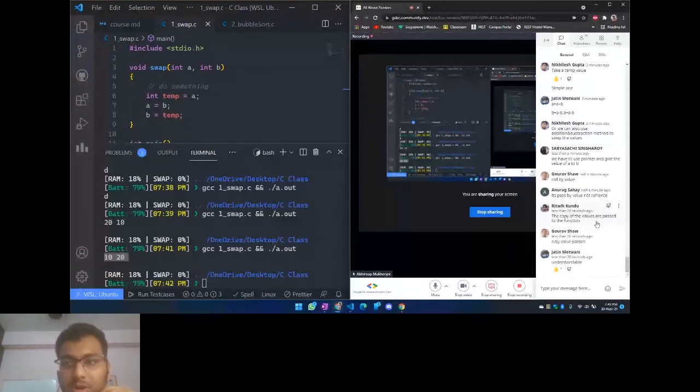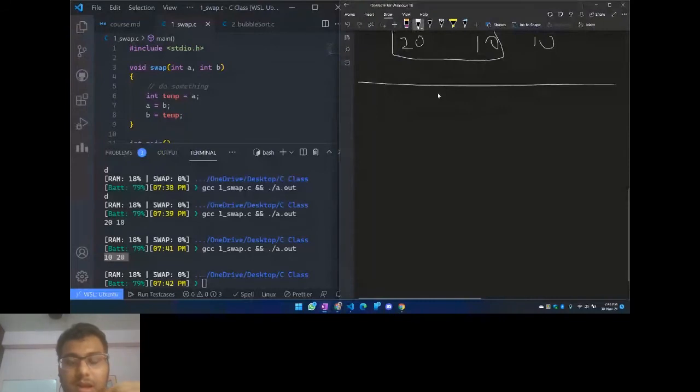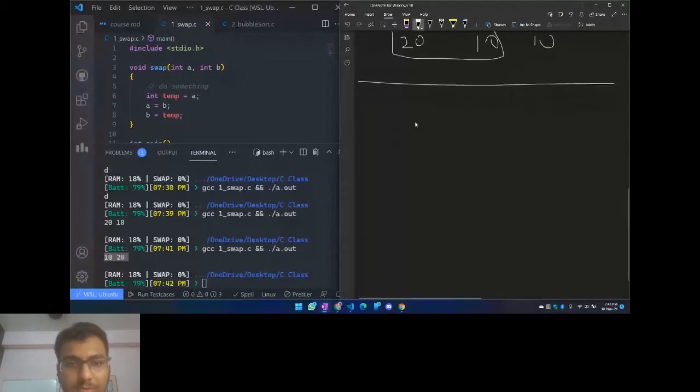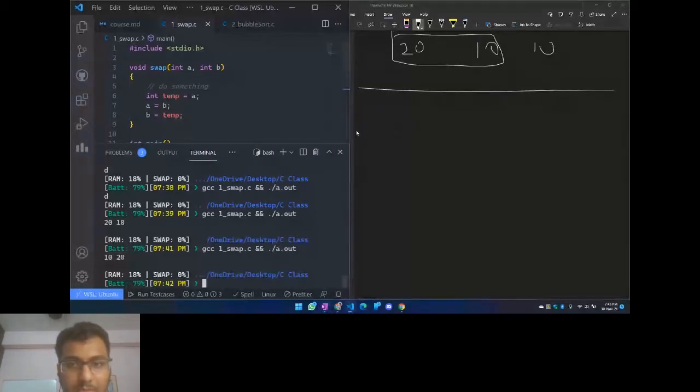So let's define what happens here. Even before that, I want to tell what actually happens when we run a program, so what happens in memory. When we run a program, like when we do dot slash a dot out, memory gets allocated for this program to run, and that memory allocation is done by the operating system.